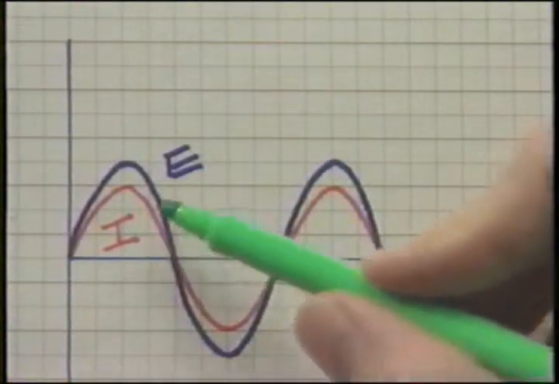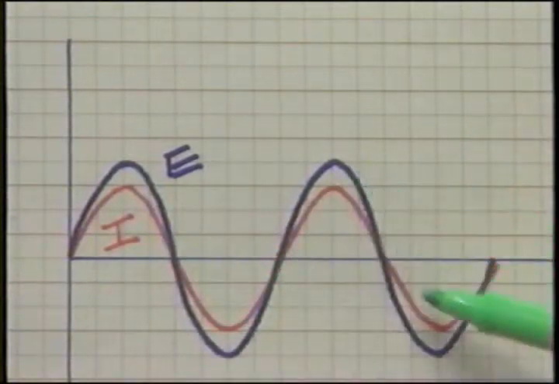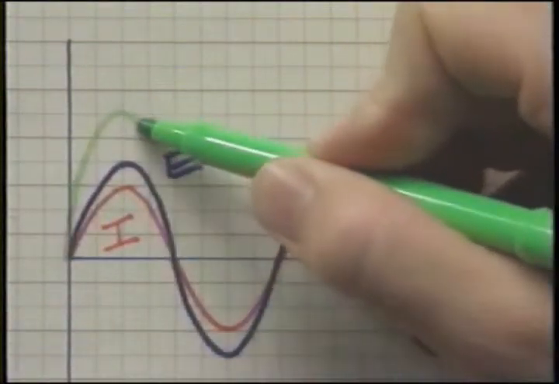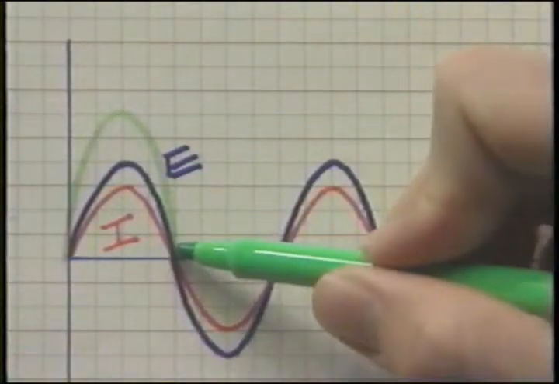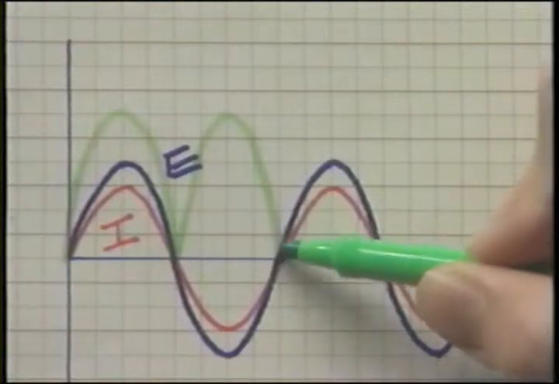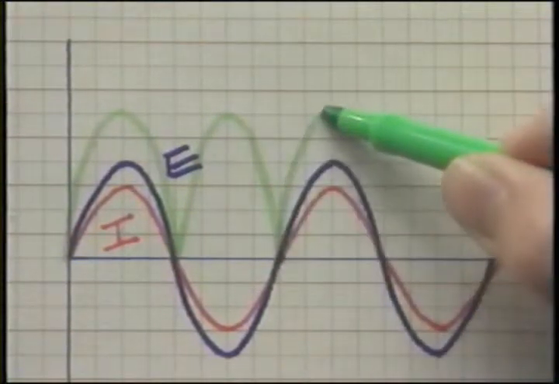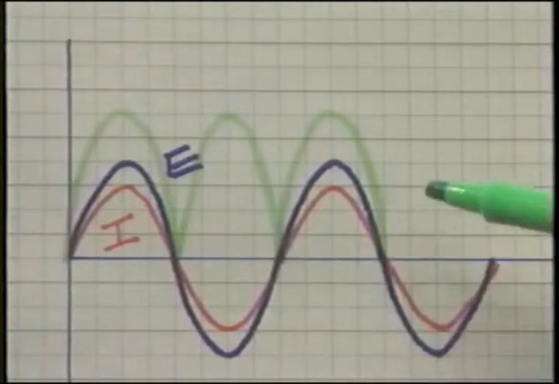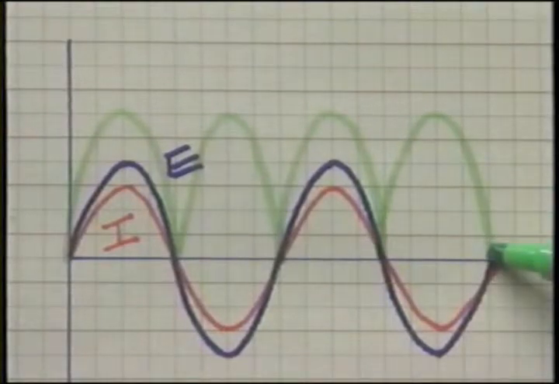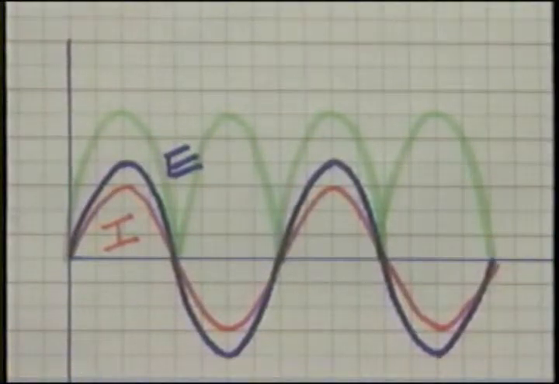If, on the other hand, the voltage and current are in phase, as shown here, the resulting power curve will always be positive, meaning that power delivered by the source is always being consumed by the load. The reason why the power curve is positive is because when the voltage is positive, so is the current. The product of two positive numbers is also positive. When the voltage is negative, so is the current. Remember that the product of two negative values is also positive. So in AC power distribution, the goal is to keep the phase relationship between voltage and current as close to zero as possible.